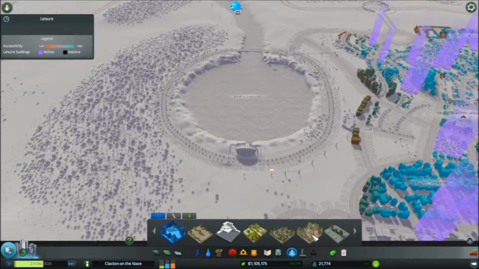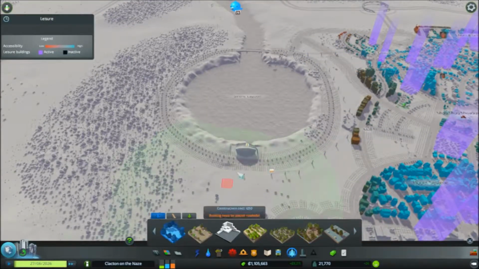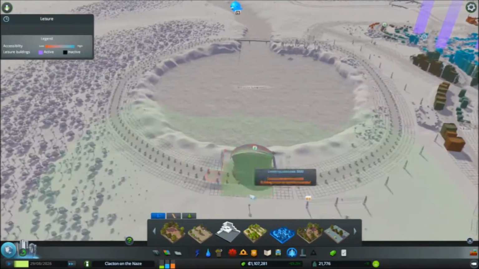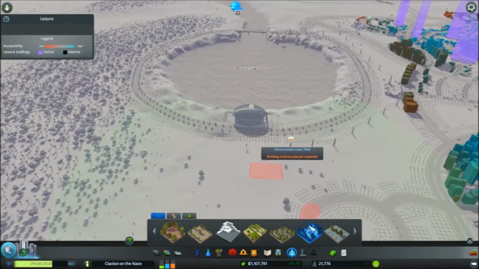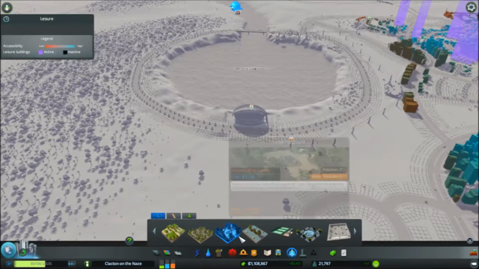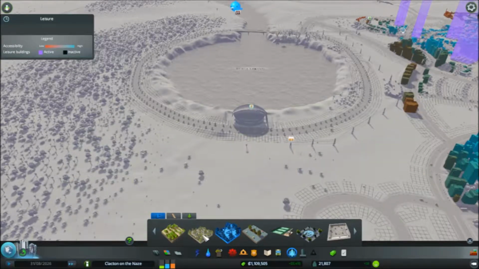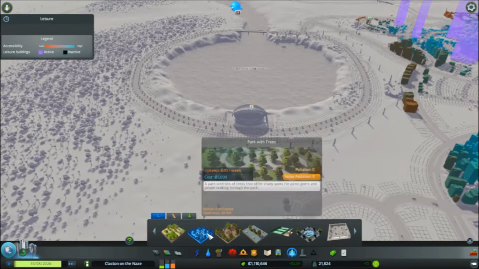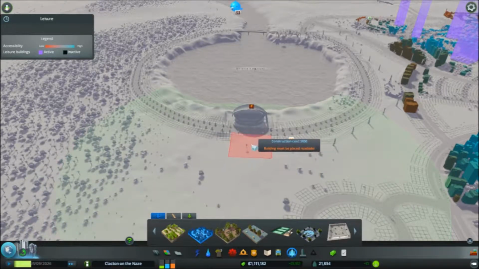What I was going to do as well, I want a really big fancy park to go... Where's the really big park? Is that the really big one? To go across from here. That's not very big. I bought some new things in as well, and I'm going to put those in the large playground. There we go. What's this one called? A park with trees. A beautiful park opposite from the opera house.